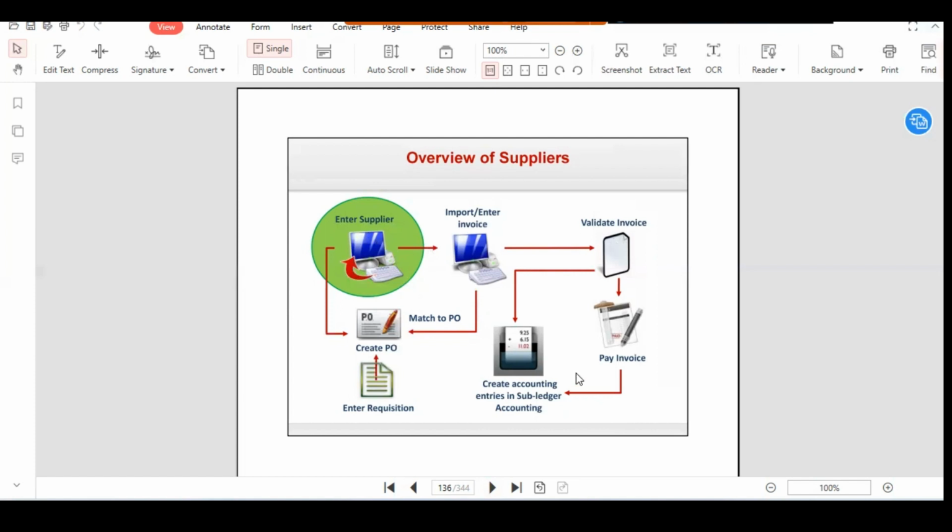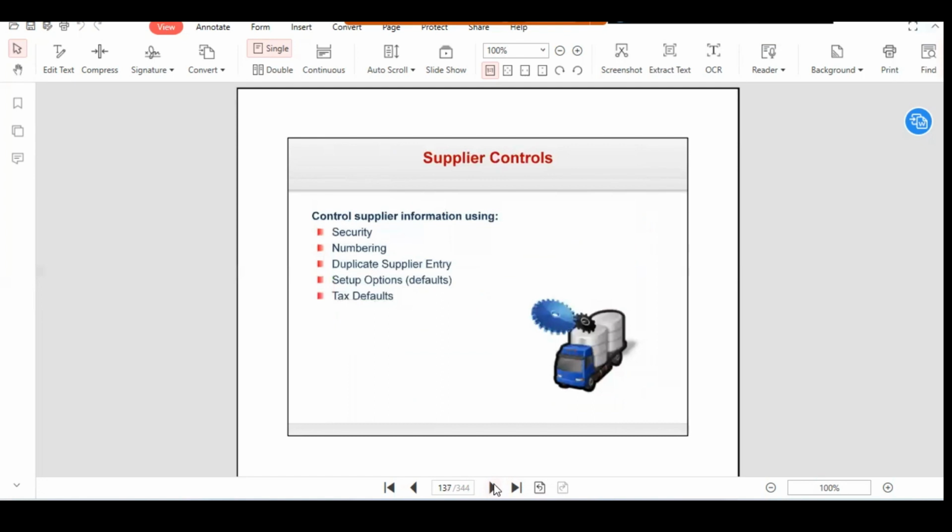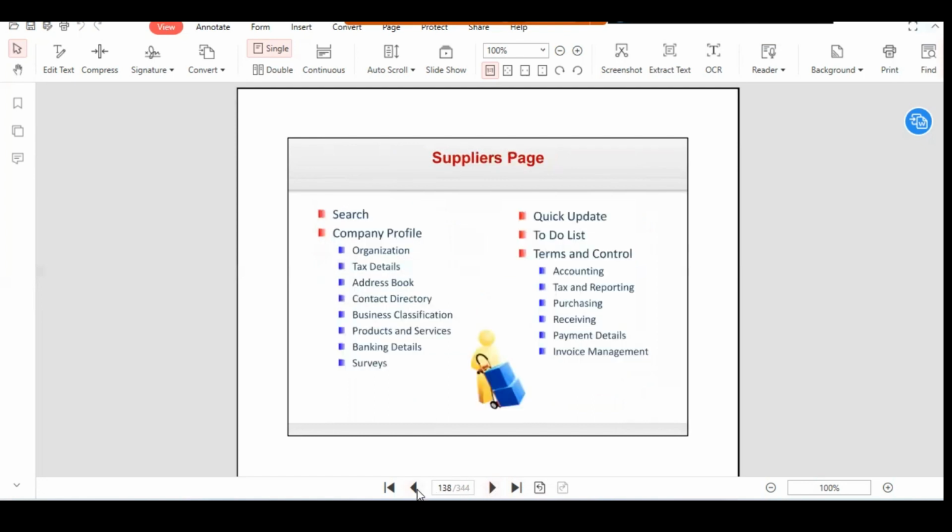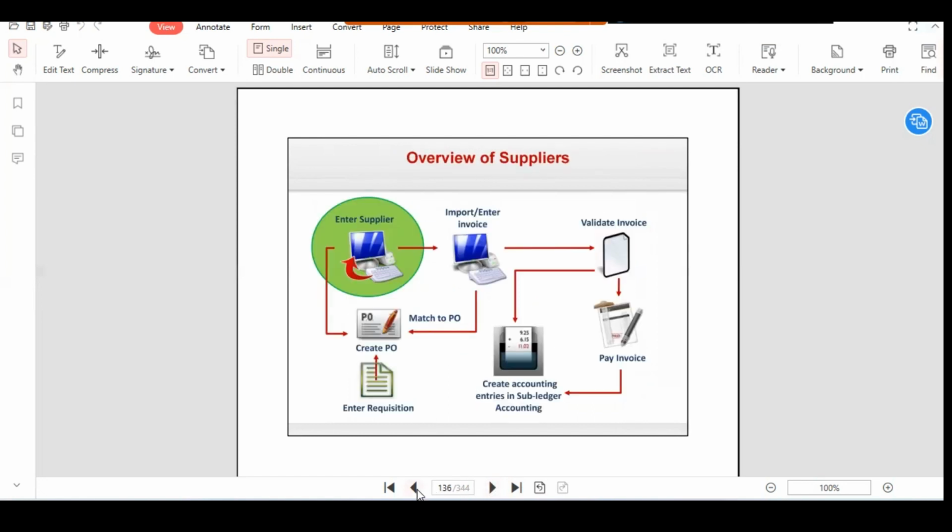When you're making a payment or raising an invoice, there are three things here, and we'll talk about it when I come to invoices. The supplier is an entity which is involved with all of this: requisition, purchase order, quotation, invoices, payments.